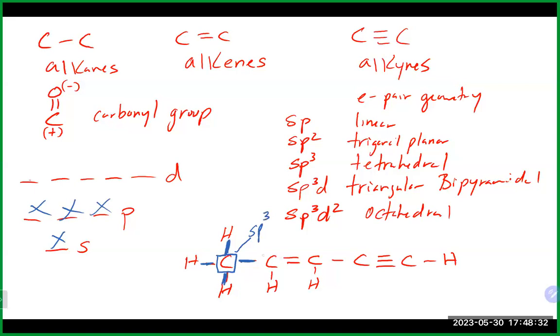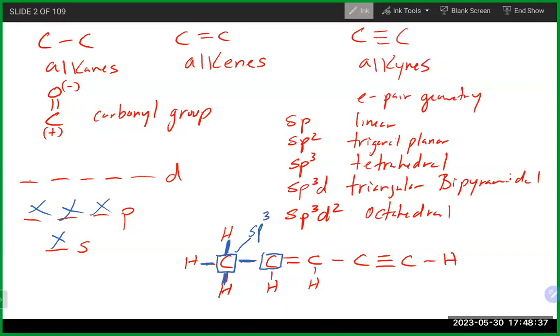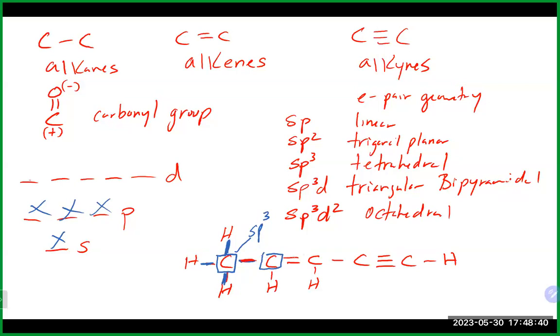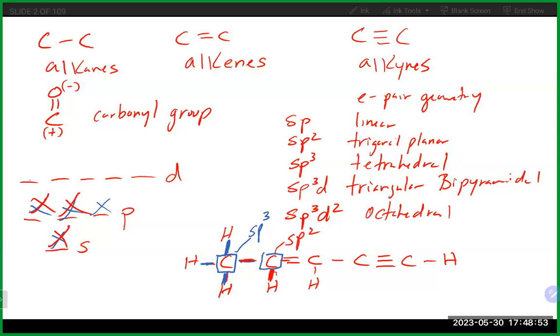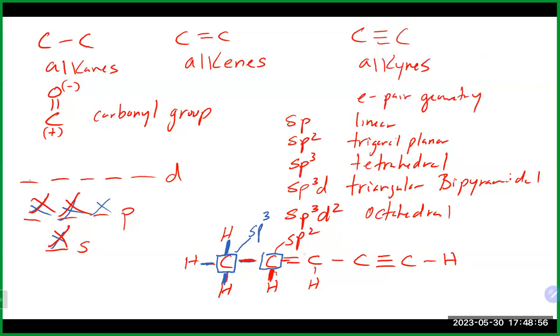Over here for this carbon, we would have 1 electron pair here, 2 electron pairs here. And again, this double bond would count as only 1 electron pair, which is 3. So that's 1, 2, and 3. So that is sp2 hybridized. If we look at this carbon right here, it has 1 electron pair, 2 electron pairs. Once again, that double bond would only count as 1. That also would give us 1, 2, and 3, which is sp2.